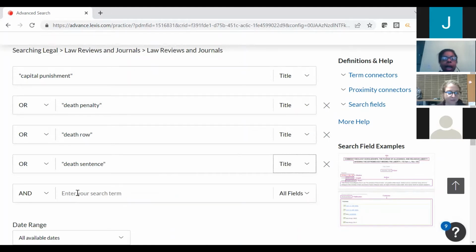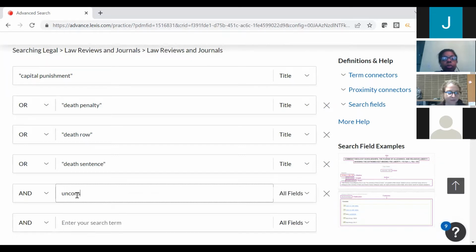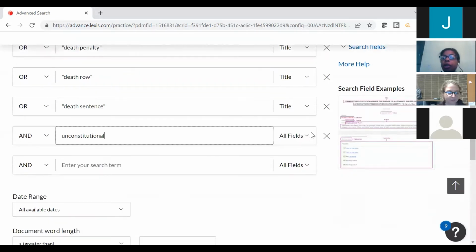So at this time, I'm going to put in that unconstitutional. And I can say do full keyword searching, which would be all fields. Or I can say, you know what?